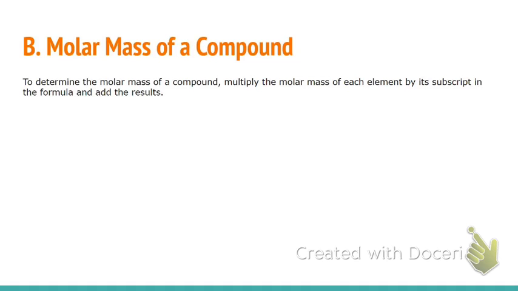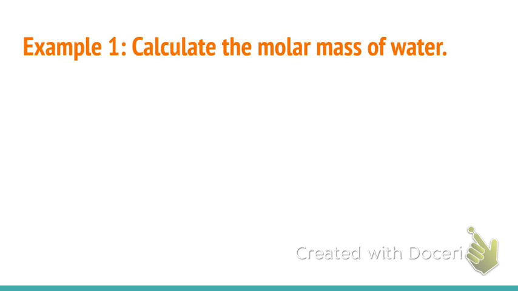And so I'm going to walk through 3 examples, and that should help you figure out how to find the molar mass of something that's a compound. So in this first example, it wants to find the molar mass of water. Well, I kind of was hoping you guys would realize you don't have a chemical formula, but you should know by now that the formula for water is H2O.